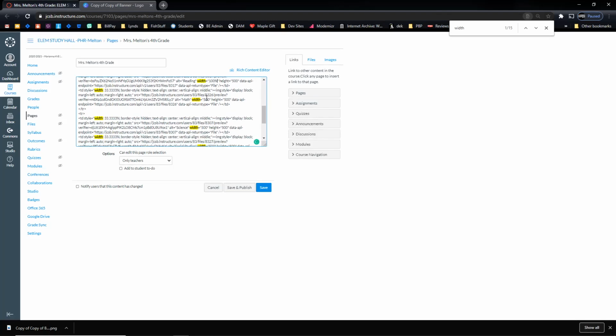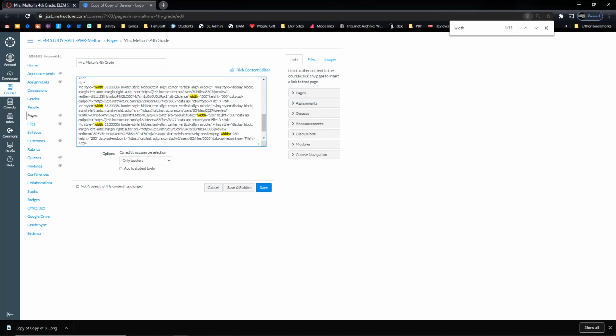And for math right here, I want that width to be 100%. And I'm going to show you why this is important in a few minutes. But you want to keep going down and look where width is highlighted and see if it says alt and a button name. And if it does, you want to change that to 100%. You know, all the way down the page.